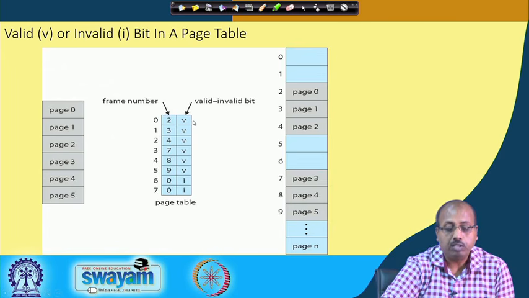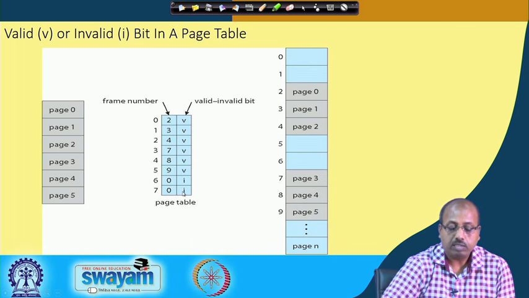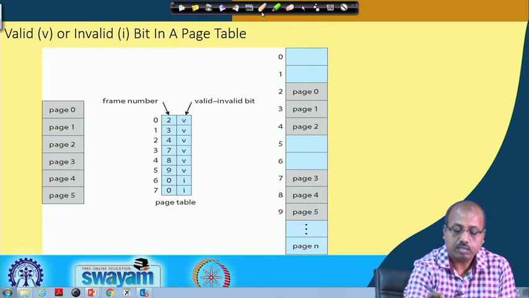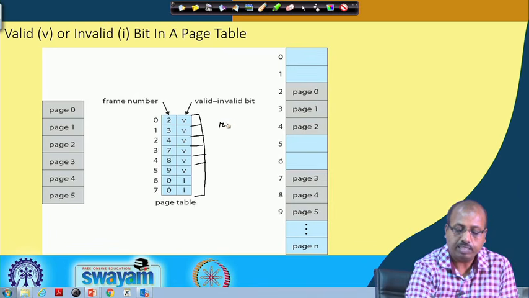We can also have protection like read-write, read-only, etc. So you can have another bit here, and there you can tell whether it is read-write or read-only. If it is read-write, then the value is 1. If it is read-only, then the value is 0.